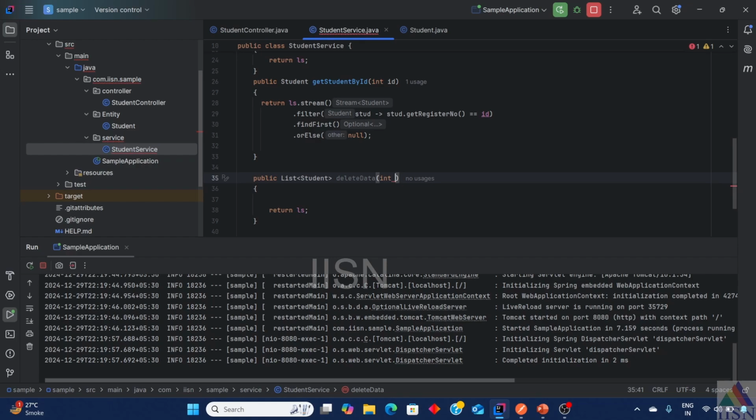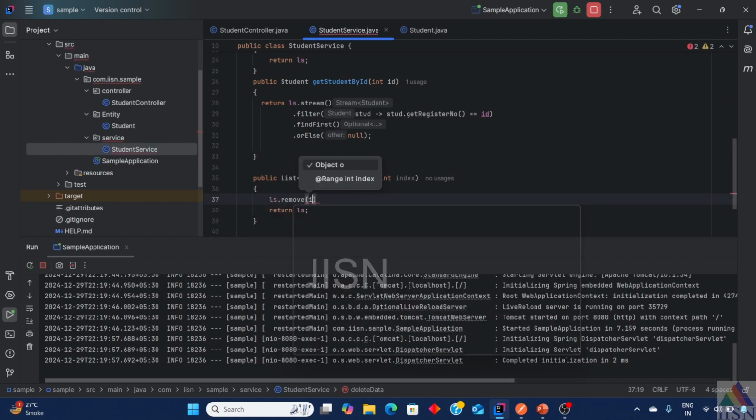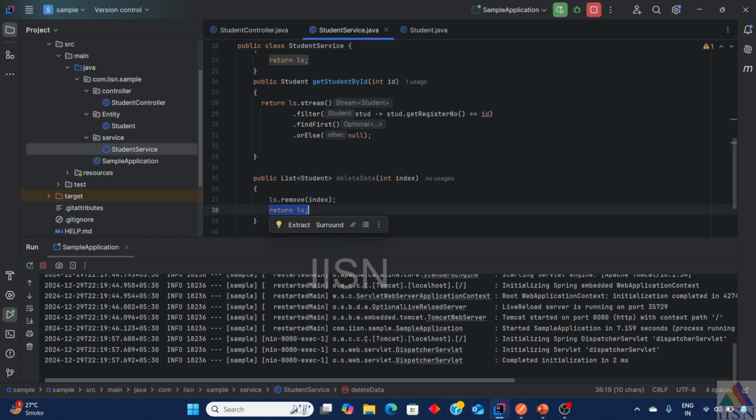Each index is going to hold one particular set of data. So we are going to pass the index as an argument instead of id. So ls dot remove, inside this I'm just going to pass the index. Once it gets removed, it is going to return the list of students which is remaining in the array list.